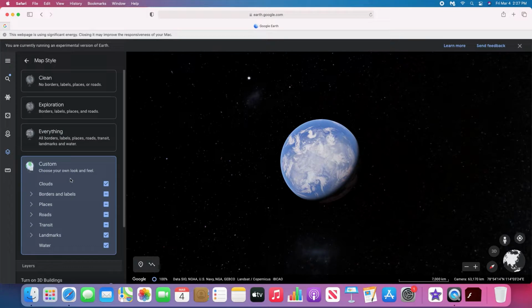And custom, choose your own look and feel. Clouds on borders and labels, places, roads, transit, landmarks, water. Now like this, human structures, natural features, transit, transit lines, trains, terminals and stops, roads, highways, local roads, just everything.